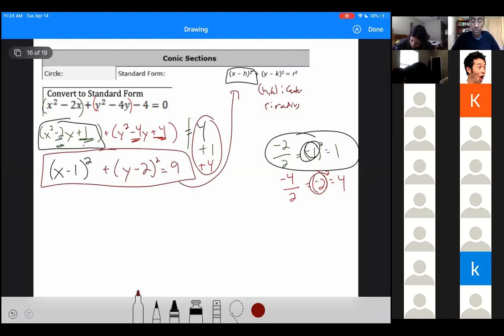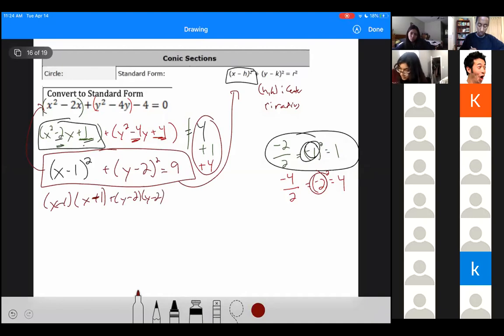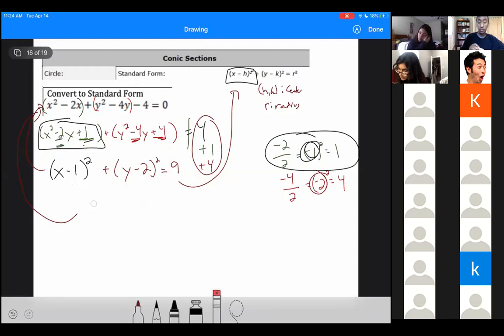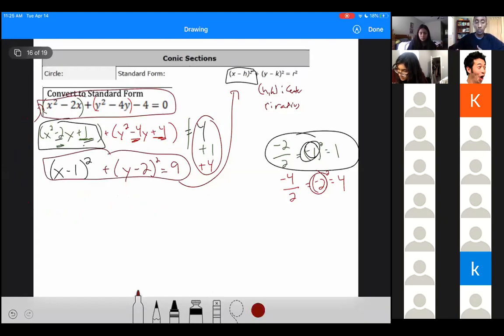So that's how you get it to standard form when it is kind of FOILed out. And you can work backwards to get this to look like that. If you went ahead and wrote this out twice, you distributed all of this, you would end up with that, right? It's expanded out to give you that form up there, okay? So you could check your answer in that way. You could FOIL your answer out and simplify it, and it would give you your original. Another way you could check it is you could graph this, and you can graph this, and they would be equivalent. They will both be circles at the same circle.